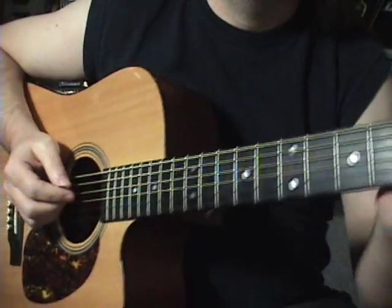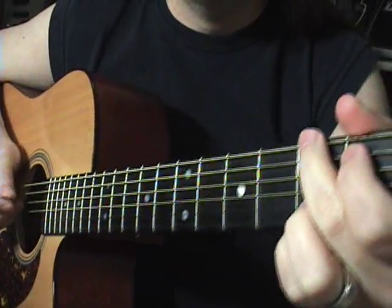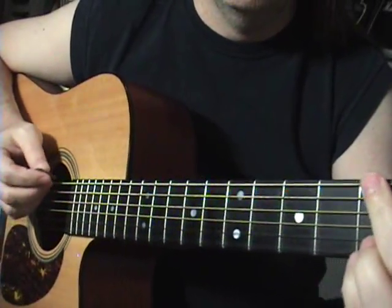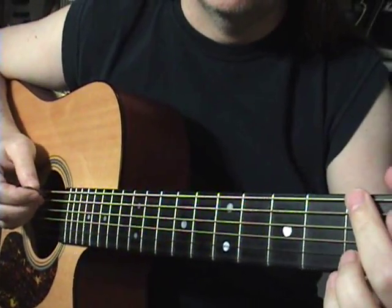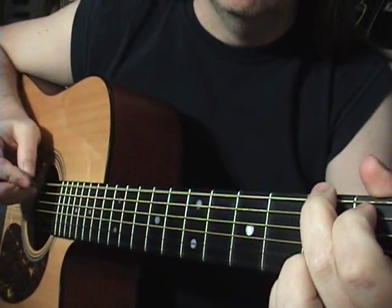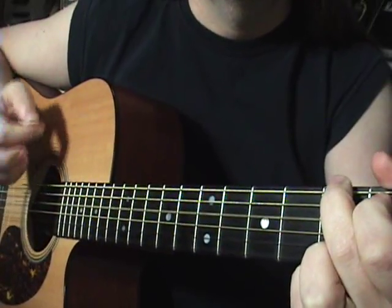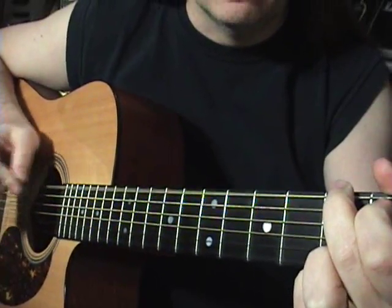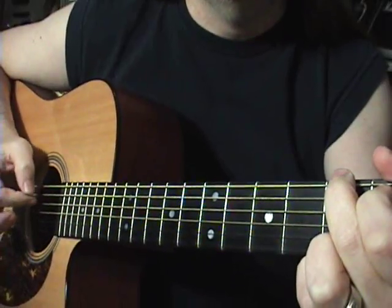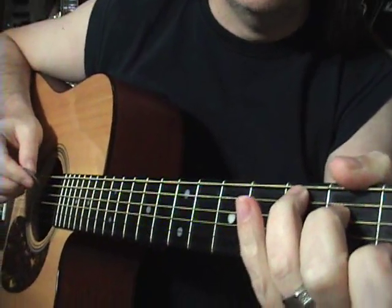So for those of you who need the practice while we are in G, what I will be doing is alternating root notes or bass notes. So you have now on the low E string, then down up, then the D string, down up, E string, D string, now to C, that's the A string now.